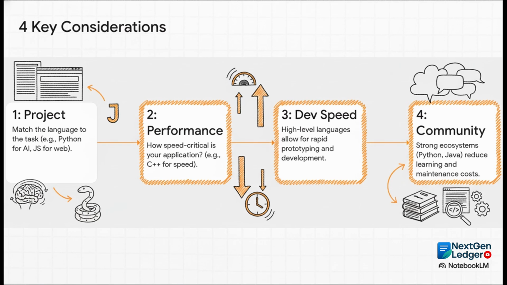Next, think about performance versus speed. Do you need something to run lightning fast, or is it more important to build your project quickly? And finally, and this is a big one, check out the community. A language with a huge, active community means you'll find tons of tutorials, forums to ask for help, and libraries of code that can save you a whole lot of time.